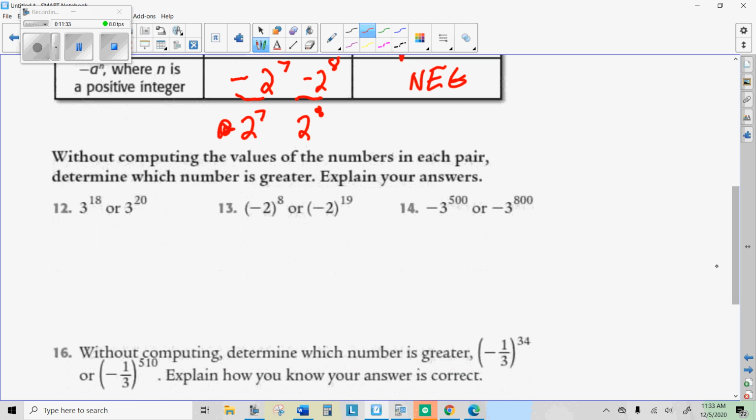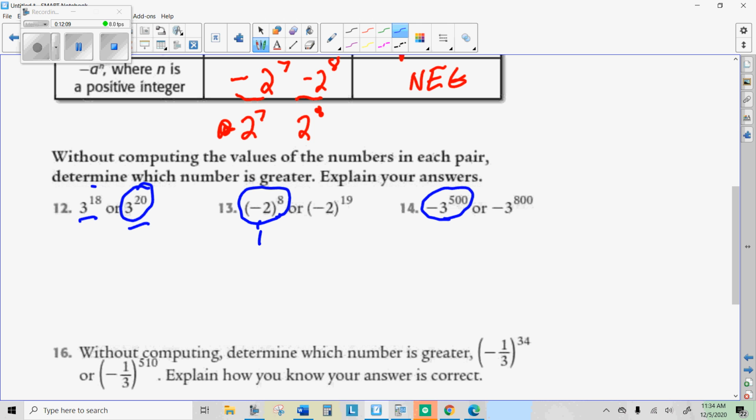All right, let's do this again. Circle the one you think is greater, and then we'll talk about your answers. Sometimes I really have to think about these also, but which is going to be more? This is the way I'm thinking about this: multiplying by 3 18 times or multiplying by 3 20 times? Well, multiplying by 3 20 times is going to be 3 factors of 2 times bigger. Or I said that wrong, 2 factors of 3 times bigger, so 9 times bigger than 3 to the 18th.